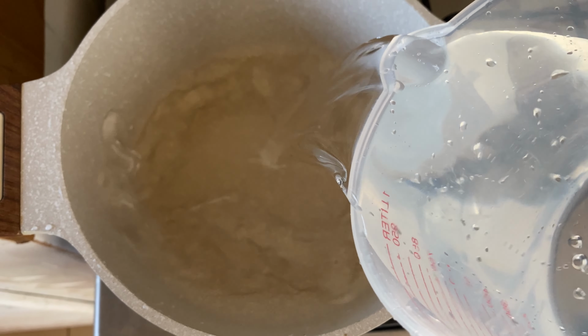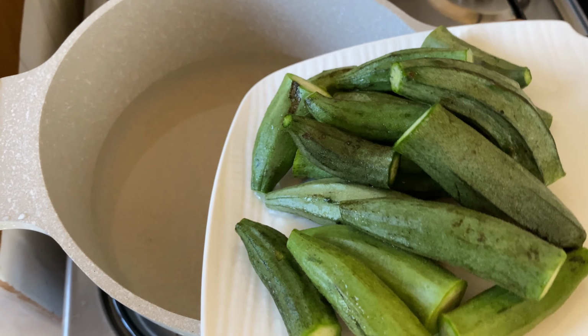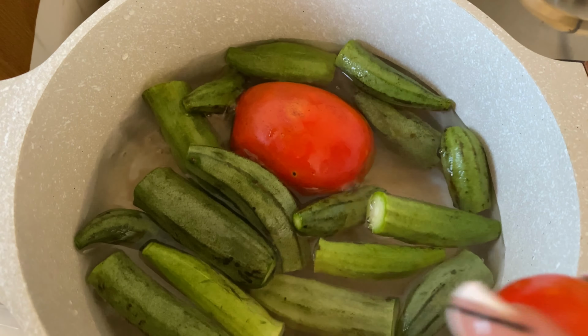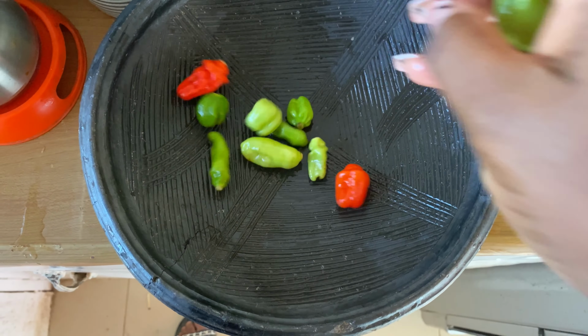This recipe is what my auntie likes to call fast food because it's super fast and very easy to make. So in your saucepan, add some water and then you add your okro. Just cut the head and tail of the okro, wash it nicely and put it in the pot. You can also add 1 tomato or 2. Just wash it nicely, put it in your pot and cover it and allow it to boil.